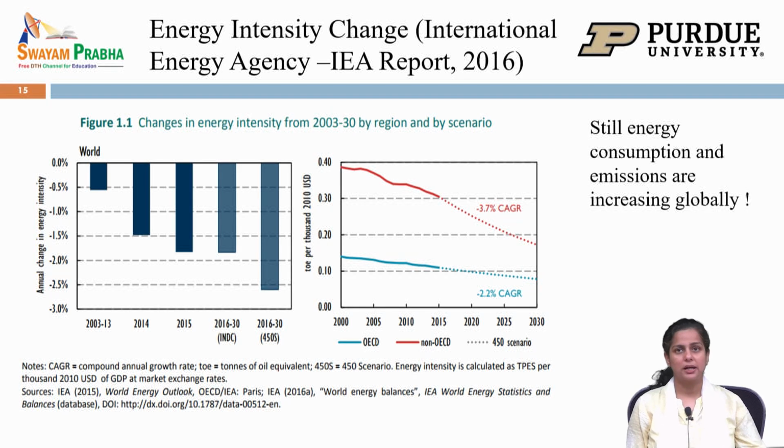However, we know that energy consumption and emissions are increasing globally, which means that we are definitely making strides in improving the energy technologies to reduce those emissions overall. However, we are seeing energy consumption increase and hence emissions increase. So your delta I by I, or the impact, is actually increasing even though we are making huge strides in the technology part, which means that we need to play with the other levers so that we can reduce the overall impact of our energy systems.